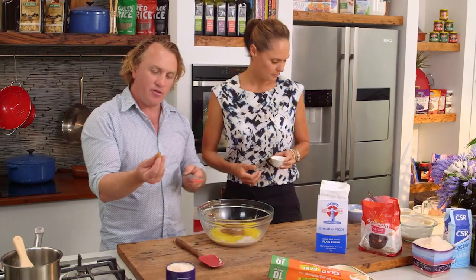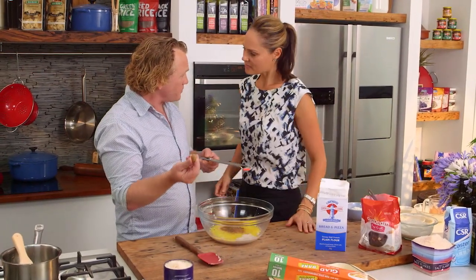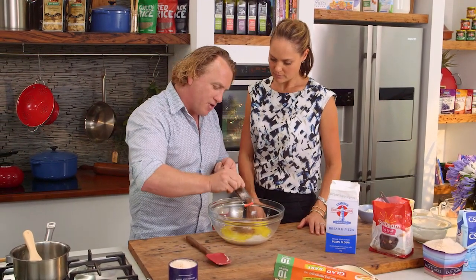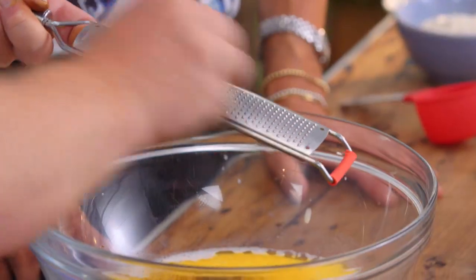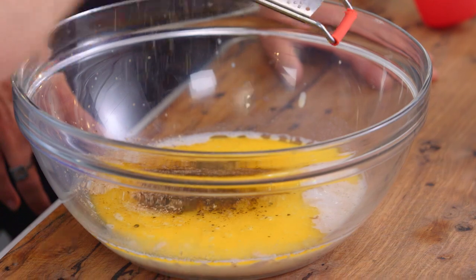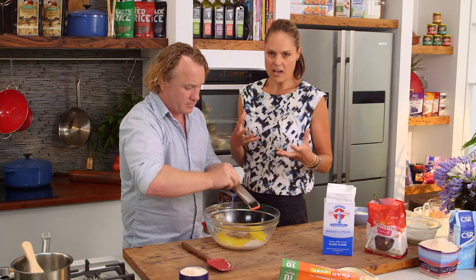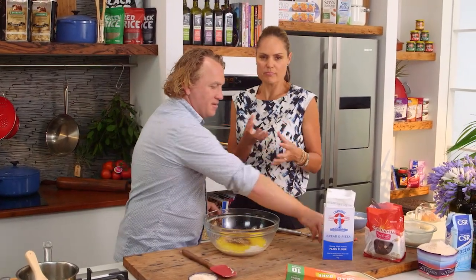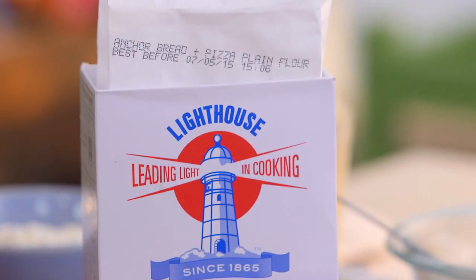And I've got some nutmeg. Normally you buy the nutmeg in a powdered form or ground already, but if you buy it like this, you can just grate it over a microplane or a cheese grater. You get a much stronger flavour, and I think it's much fresher. All of these spices have a lovely warming property to them as well. So, it's kind of warm and Christmassy, even though it's Easter. I love it. Now, I've got 4 cups of flour.